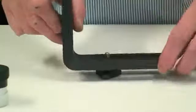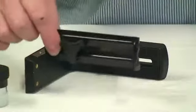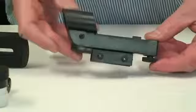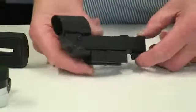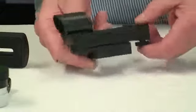They both come with the 90-degree camera support with the additional tier that's included with both telescopes. They both also come with a red dot finder. The red dot finder for the 114 is slightly different to this. It's got a slightly different base on it, but in principle it's exactly the same as this one.